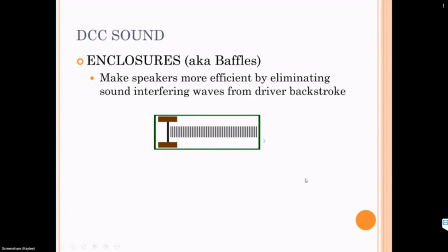Well, usually 9 times out of 10, the speaker or the driver, the basket is actually open. So as it swings forward, it's also swinging backwards. And when it swings backwards, it's actually creating a secondary wave on the back end. When that secondary wave runs around to the front side and merges with the forward-facing wave of the speaker, certain frequencies tend to cancel out or become amplified. So that's why a lot of times most railroad speakers sound flat, because it's missing out or being canceled from some of that secondary wave.